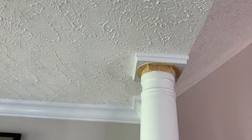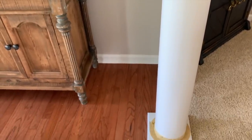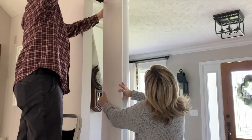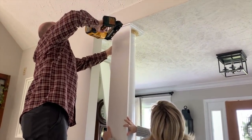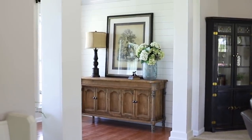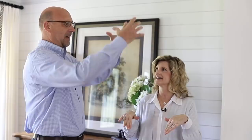Project number three was the two columns between the living room and the foyer — they were round like the porch columns, so I had Scott make them square. It requires a lot of precision, which isn't really his specialty. On the porch columns he wrapped them and used caulk, and they look fine, but inside it needs to be very precise. Once it was all puttied and painted they look fantastic. The grandkids used to love sliding down the round posts, so they'll be a little sad, but they look great.